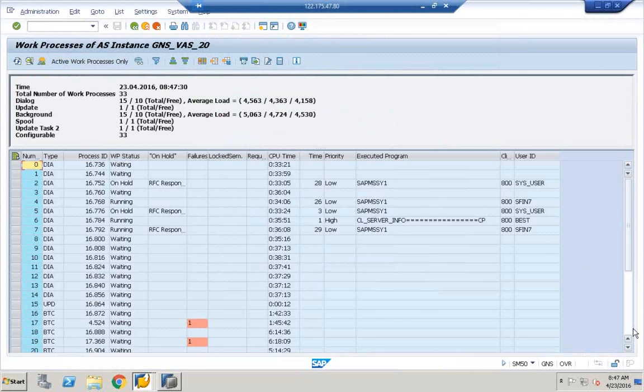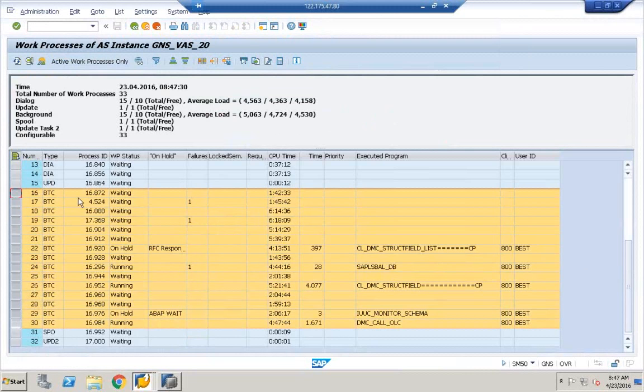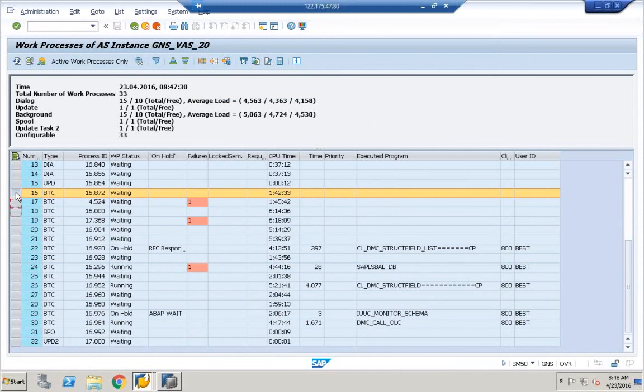Once you click enter, you see these are all the BCT jobs. How many background jobs do we have? From 16 to 30, approximately 14 jobs. Sorry, we have 15 jobs.